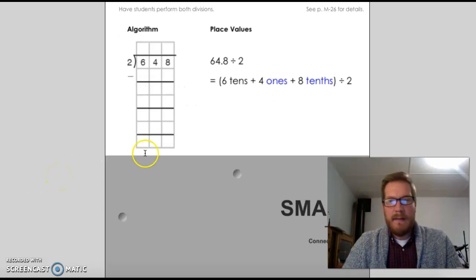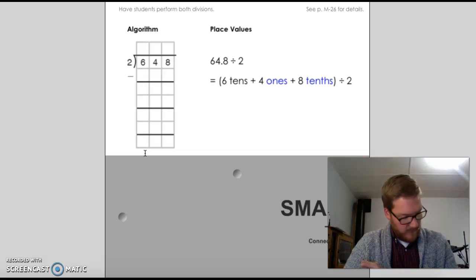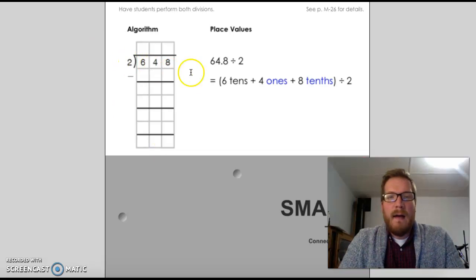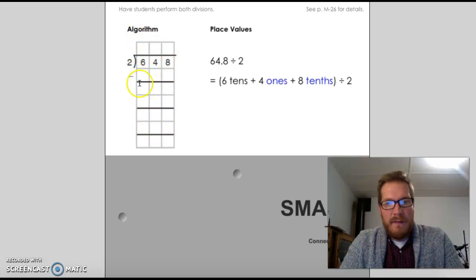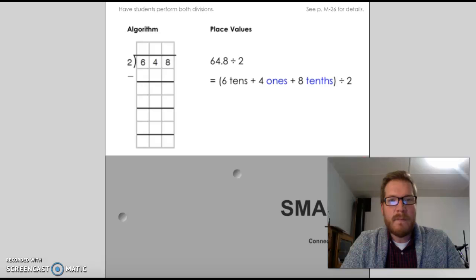And if you would like, you can pause it now and start working on number 2 in the workbook, on, I believe, page 37. This one moves on to what's called the standard algorithm. This is just our skill of being able to do long division. Some of them do, but this one does not require any regrouping. So we're going to do our division. This is going to be 648 divided by 2.